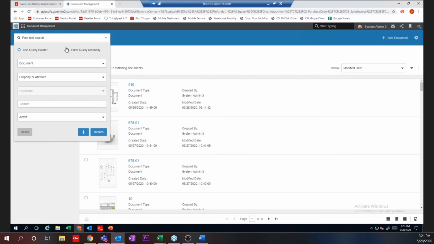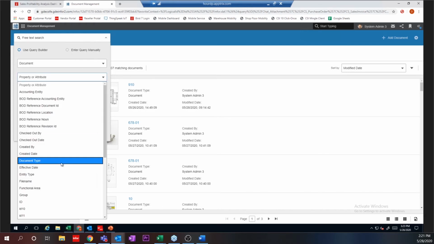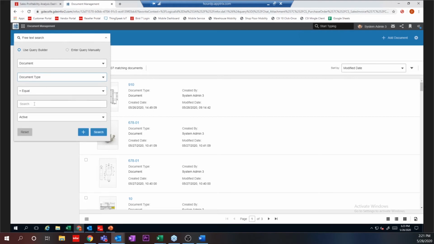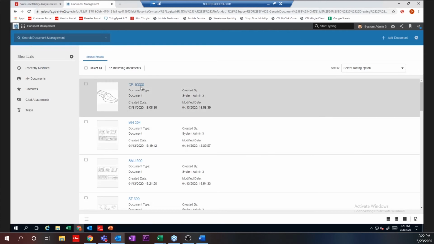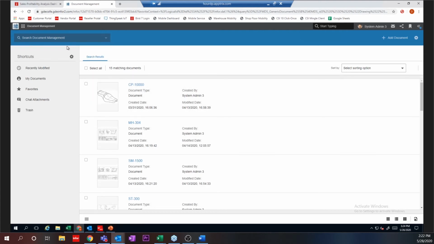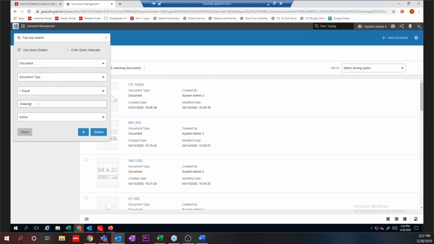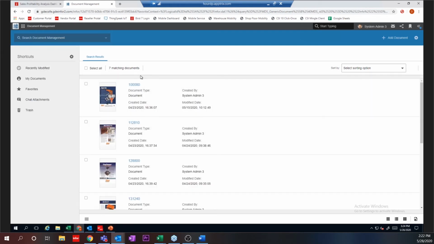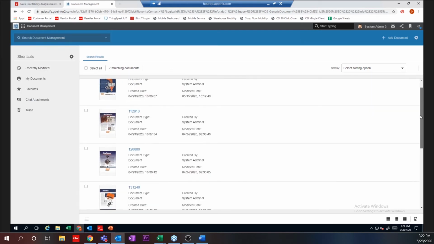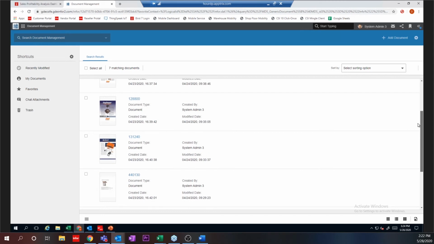So I'm going to go up and do a search because it gives you this free search option. I'm going to say I want to find all document types equal to, in this case, let's just say drawing. And do a search. All right, so now you see it's selected 15 documents. Or maybe I decided, no, I don't want drawings. I want my document type equal to maybe my info sheets. Okay, and these are all user-defined attributes that you determine. So I've got the subset of information I'm looking for now.